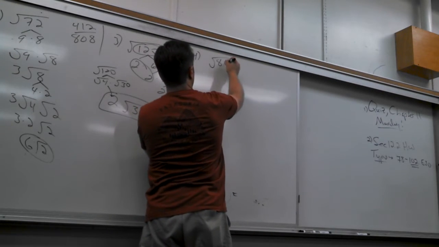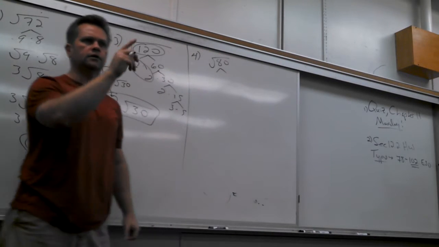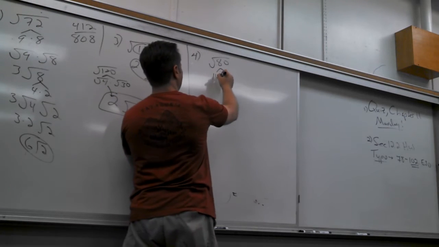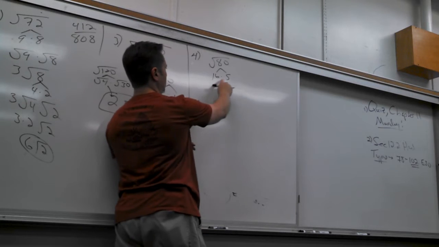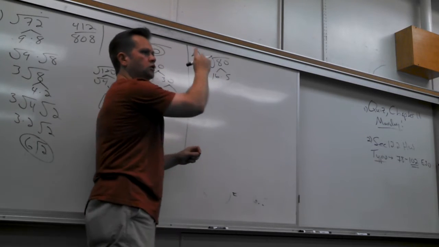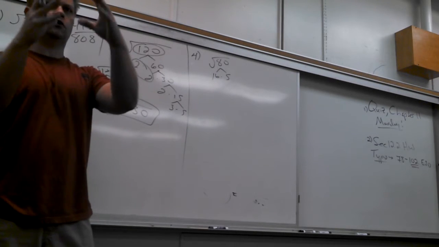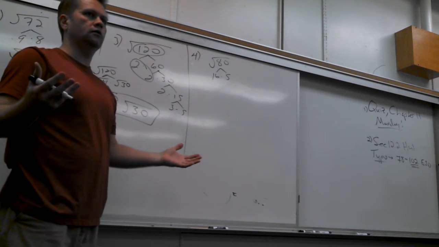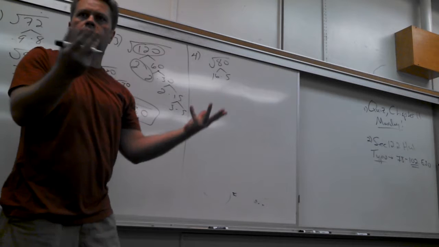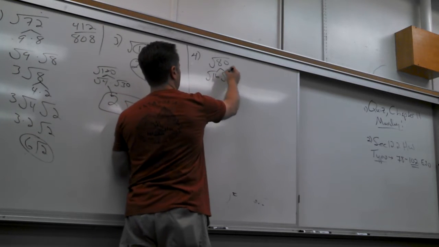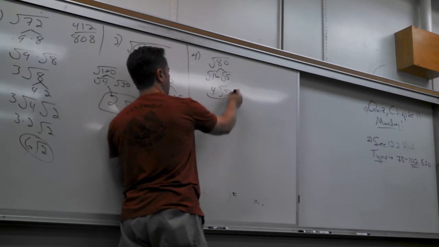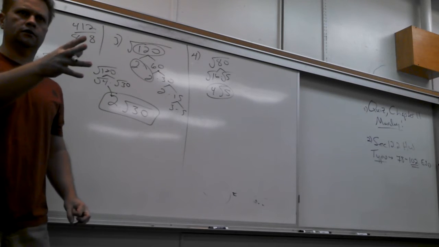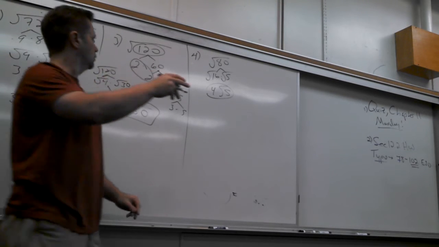Number 4, another square root, so this should be semi-quick. I think somebody jumped the gun earlier. There it is. 16 and 5 is a good way to break that. If you want to do it this way, you always try to get the biggest square that'll work, so you don't have to do multiple steps. So 4 goes in, but 16 is better because it's bigger. Square root of 16, 4, square root of 5. Alright, I'm going a little quick, but you guys aren't saying anything, so I'm thinking you're good.